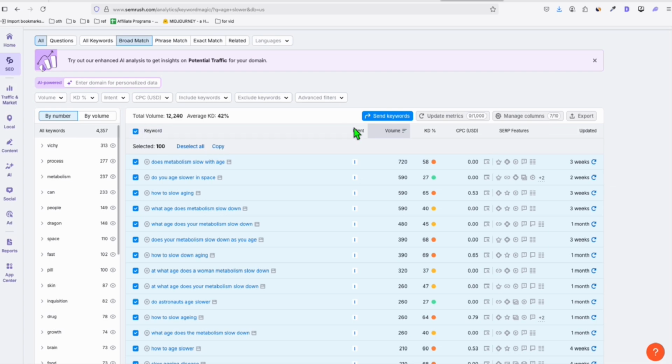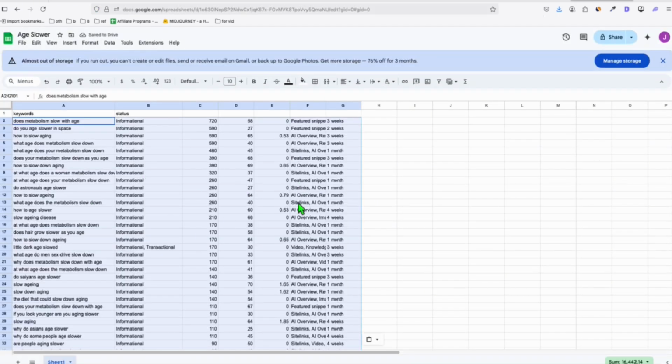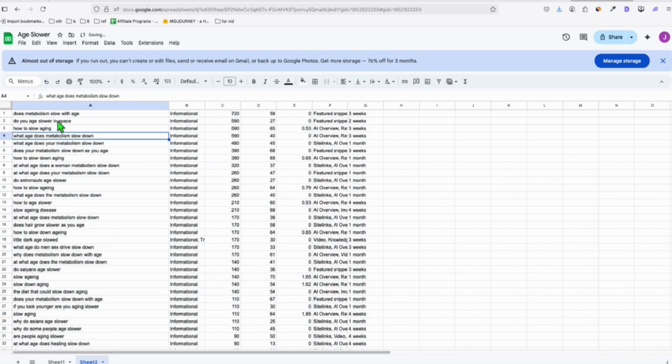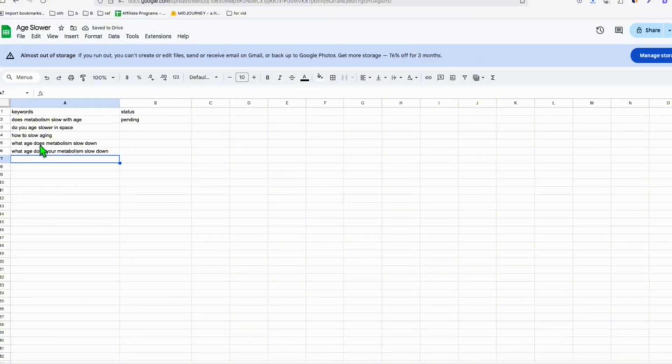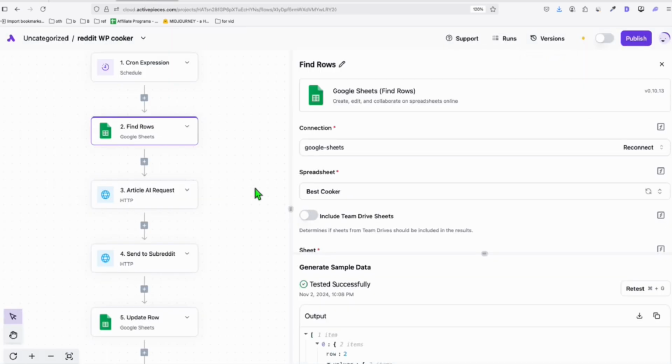So I'm going to copy all and come back here. If you paste this, it will be a messy table. So what you're going to do, I'm just going to create a new sheet and paste this because I will only need the keyword. So let's grab 5 keywords and go to your sheet number 1 and paste the keywords. Make sure you don't duplicate your keywords here so you don't create duplicate contents, and all of these should be pending. Now, every time this gets processed, it will be marked as done. That is already set up in our automation.